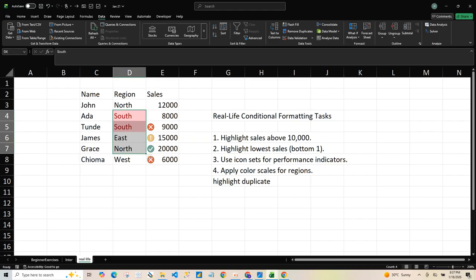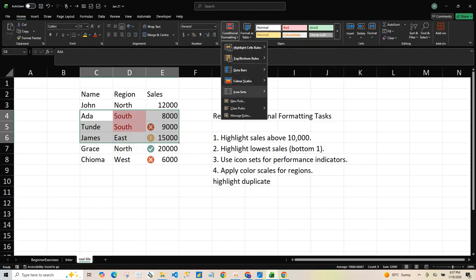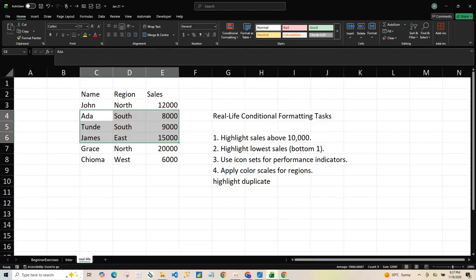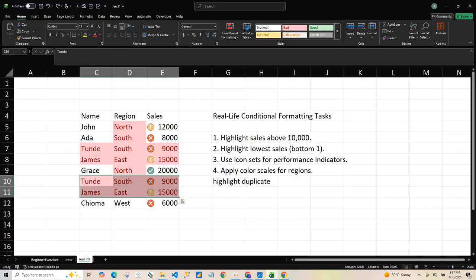They just share the same region, but you cannot remove them because they are not the same across the row. So for you to be able to remove duplicates, they must be the same across the row, just like what I've just done here.